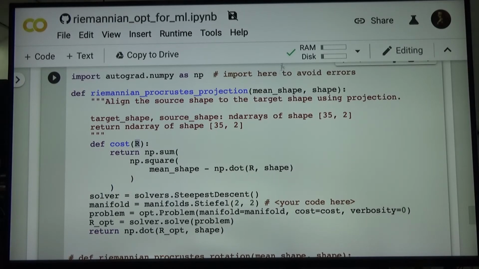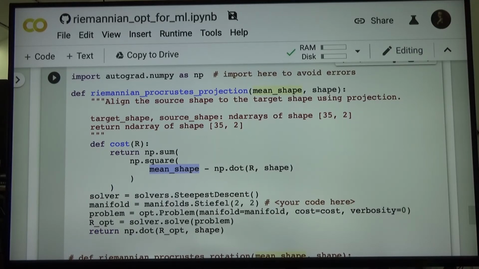So this is A and this is B. Right. So the point with the Procrustes is you have to align all of the shapes to the mean. Then you re-estimate the mean, and then you iterate like this once again.